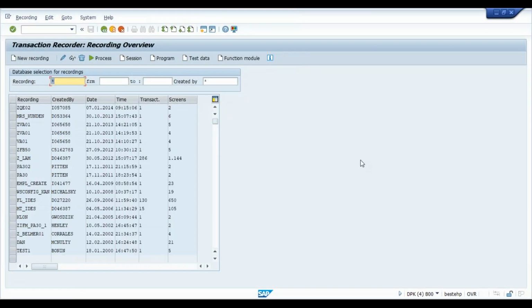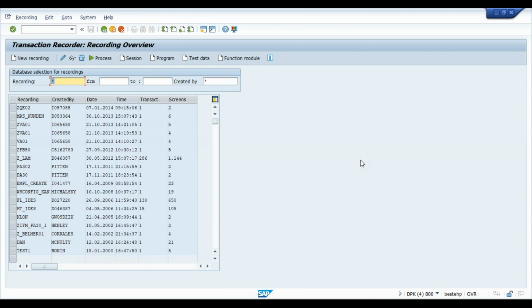In the SHDB transaction, you can record any transaction. If we are using MK01 now, you could use XD01 or FS01 or VA01 for sales order creation. Anything can be recorded here.